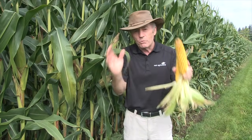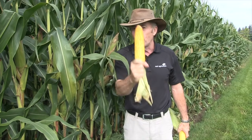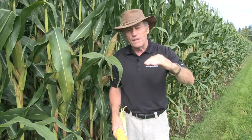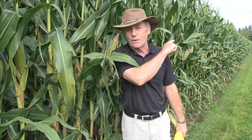But this planting depth thing, I couldn't believe what we found out this year, and it really comes back to doing the flag test and figuring out how important that uniform emergence is. All the old work said that emergence uniformity was more important. This just is a management technique that helps us improve that uniform emergence, and it is not the recommendation that I would have made until we learned this stuff. Very, very cool stuff. If it looks like a good weather forecast, we're going to plant corn deeper, and that just boggles my brain, but that's where we're at.